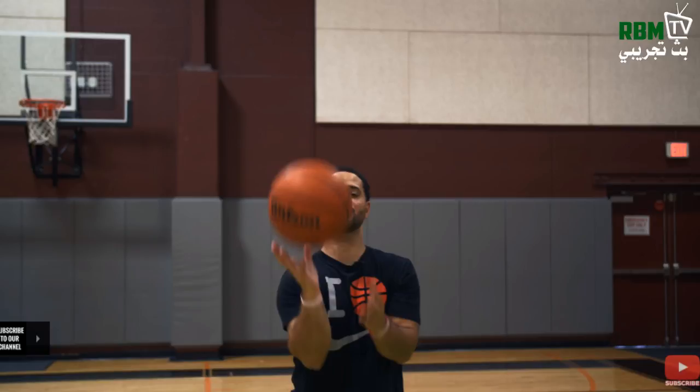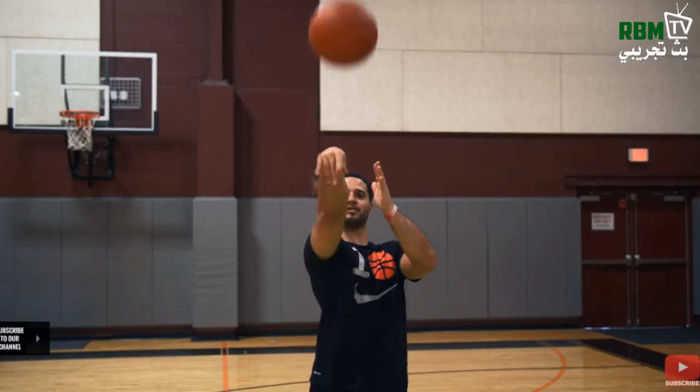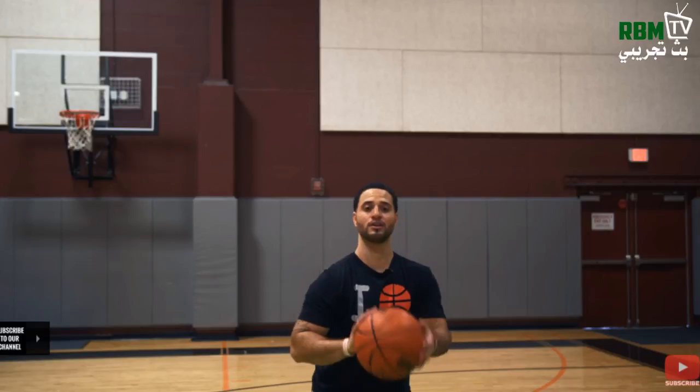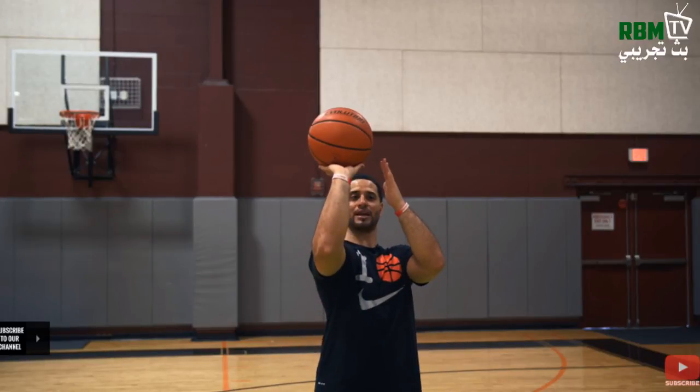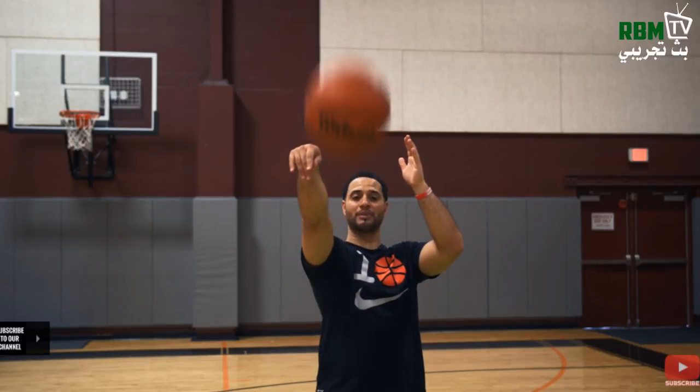Even if you're shooting the ball, I know a lot of you younger players are shooting the ball from down here. Still the same thing. You're still going here. I have little nephews that can shoot lights out, and they shoot from down here. But guess what? They go through the shot path, they go through everything, and they have the guide hand, and they go just like that. But it's still a one-handed shot. So no matter where you're shooting, nothing changes. Again, I don't care if you're shooting the ball from this side of your face, this side of your face, the front of your face. It's all about comfort.